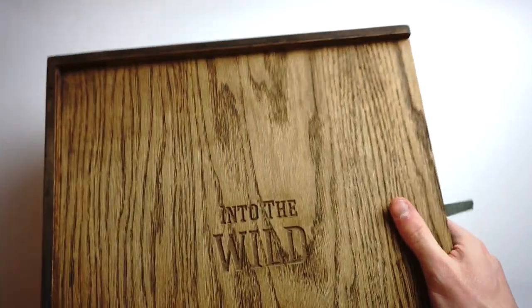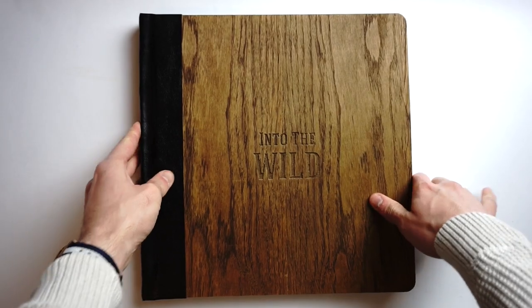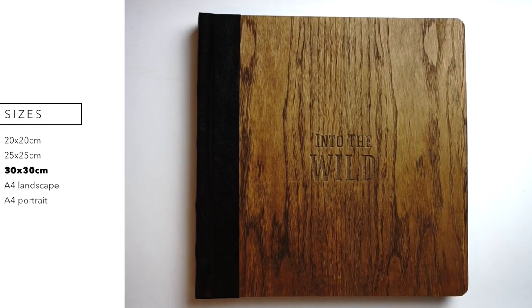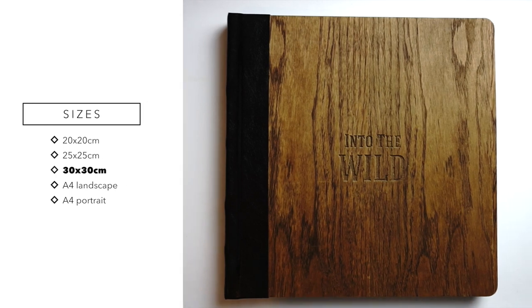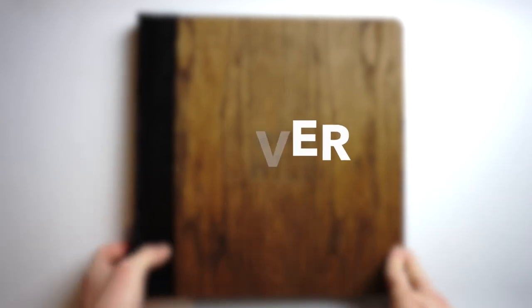The wooden book comes in only one size: 30 by 30 centimeters. If you choose a different type of book from Pixmig, you can choose from 20 by 20, 25 by 25, and 30 by 30 centimeters. There's also a landscape A4 and a portrait A4 size — quite a big selection. They're focusing mostly on square sizes but you've got one of each rectangular option as well.